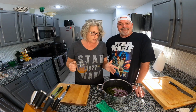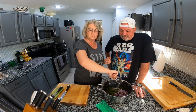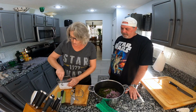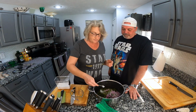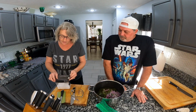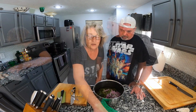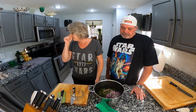Okay, so I've already done the garlic, the peppers, and the onions. Now I'm throwing in a half a cup of apple cider vinegar, 1 teaspoon of salt, and I've got my jars in the hot water. They've already been sanitized, but now they're just heating up. So there's a half a cup of lime juice, fresh if possible.